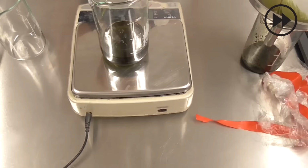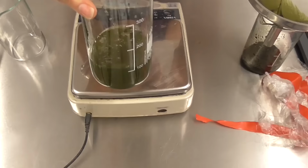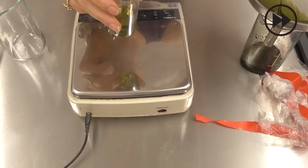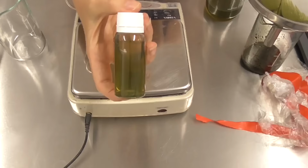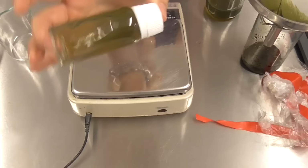And then I just add my 40% of water. Give it a little stir and pour it off. And there I have my 1 in 10 green tea extract. Self-preserving, I'd have at least 3 to 5 years shelf life on this product. Keep it capped well, it will never go off.